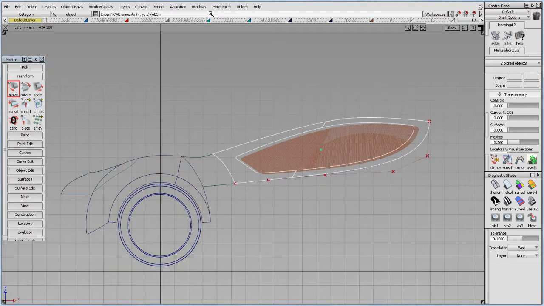Additionally, you can apply transforms using an exact numerical value. For any transform tool, in the prompt line, type the transform values in the order X, Y, and Z. The values can be negative too. You can enter these transform values in two modes. Enter values with respect to the global coordinate origin, which is represented as absolute, or ABS. For example, to move this object 200 units in each direction, type 200, 200, 200, and press Enter.